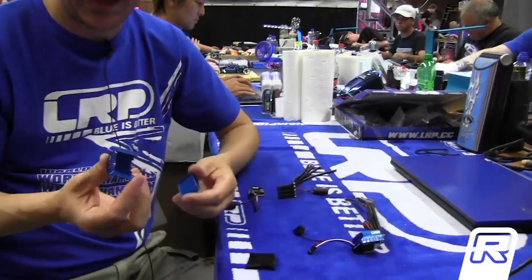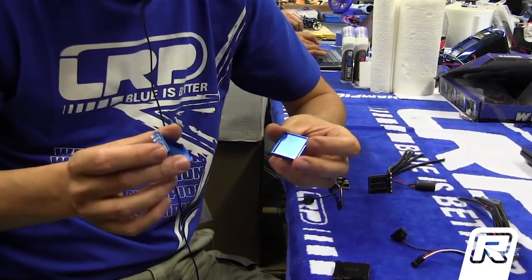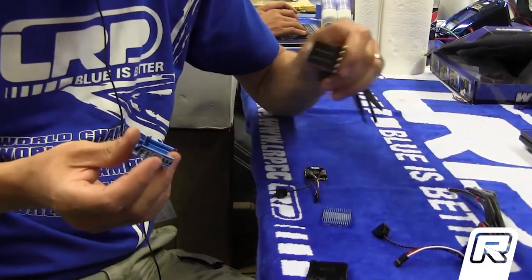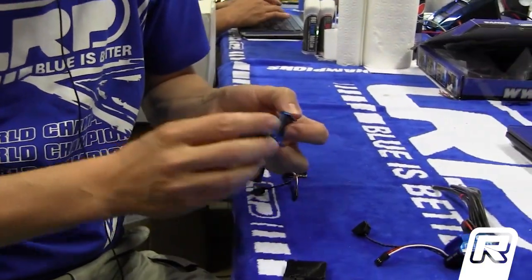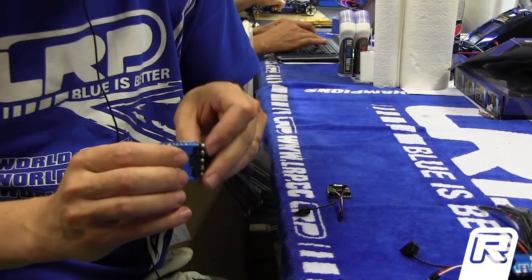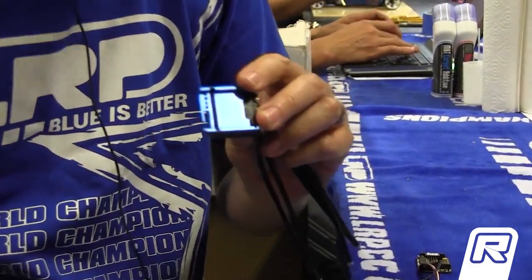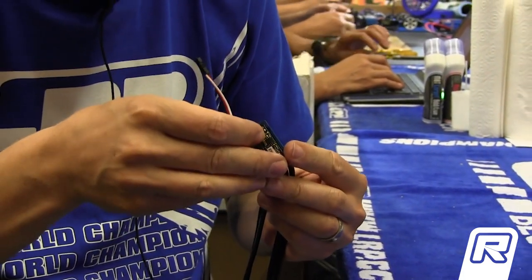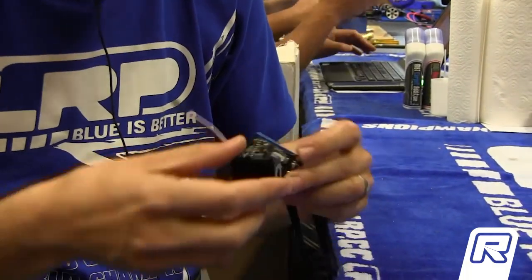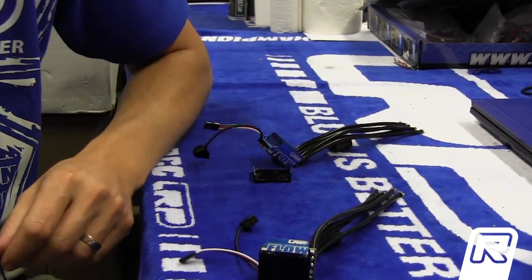Let me highlight a few of the features. As you can see, it features extensively machined aluminum parts — a construction that hasn't been done that way before. It's a sandwich design. This is the power board, and there is a middle board, with the power board sandwiched between two aluminum parts. So the thermal transfer to the case is really, really good, which means the operating temperature inside is very low. From the bottom side, the logic board is plugged in, and everything closes with a plastic bottom case. This is one of the main advantages of this speed control — that it runs cooler.